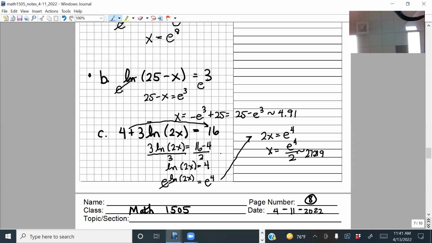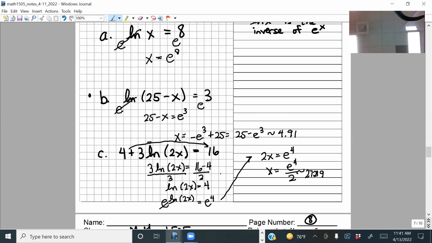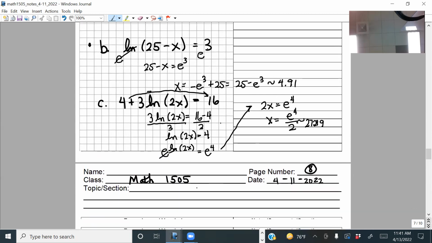It's pretty straightforward, again. You just have to remember though to clean up the equation a little bit first, right? Before you raise e to both sides. That's the most common mistake that students will make in trying to solve an equation like this that involves a logarithm: forgetting, oh, I've got to get the equation in the right form before I can raise e to both sides.